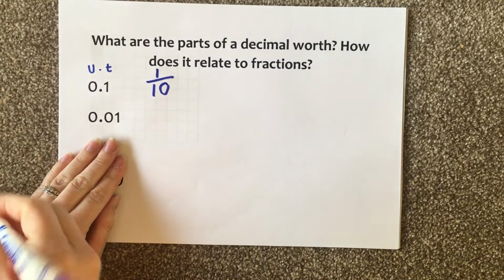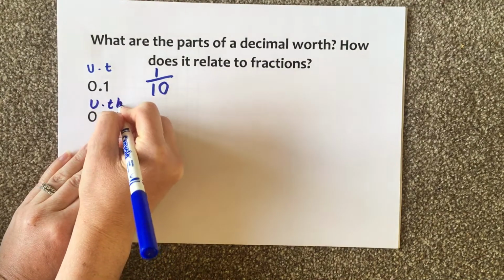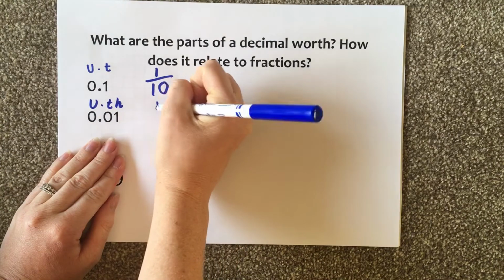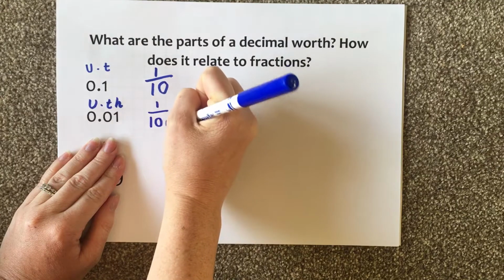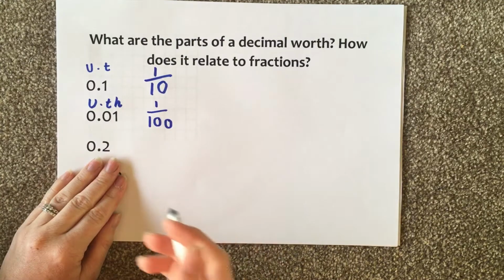And it works the same way with this one. If I was to put my place value headings here, I see that what I've got in 0.01 is 1/100th. Place value really helps us here, and it's nice and simple. Once I know those facts, it can help me with others.